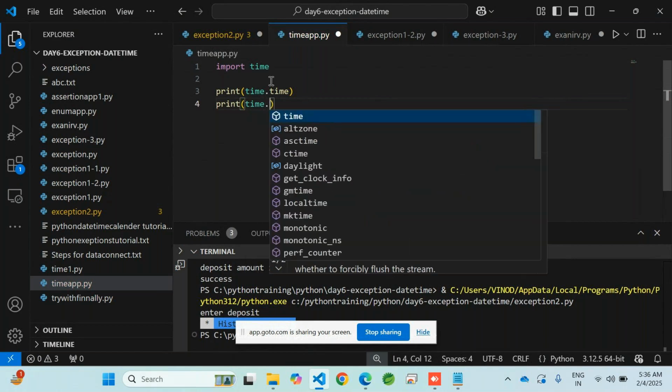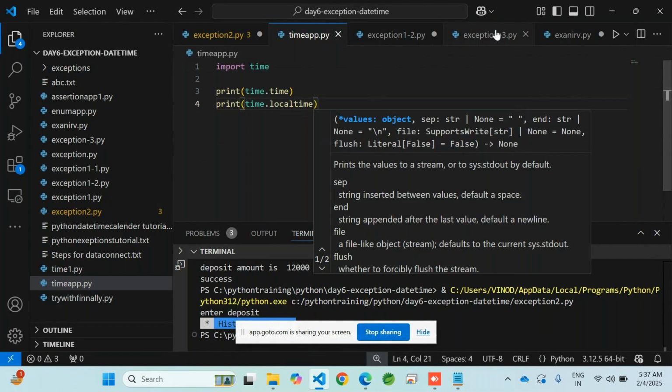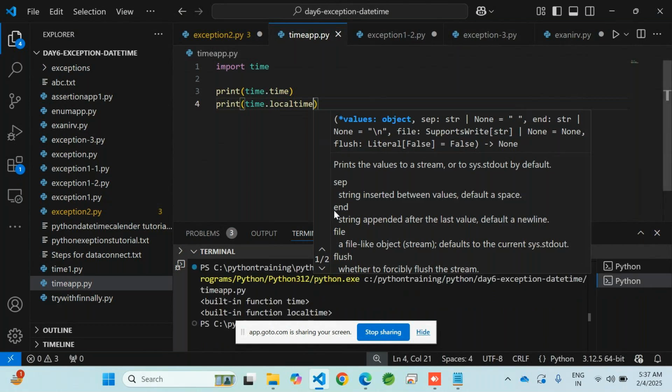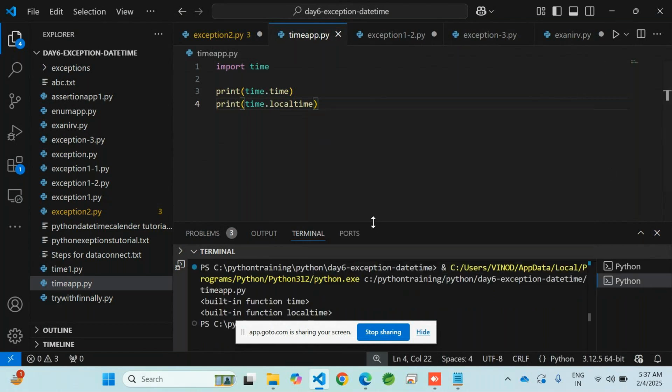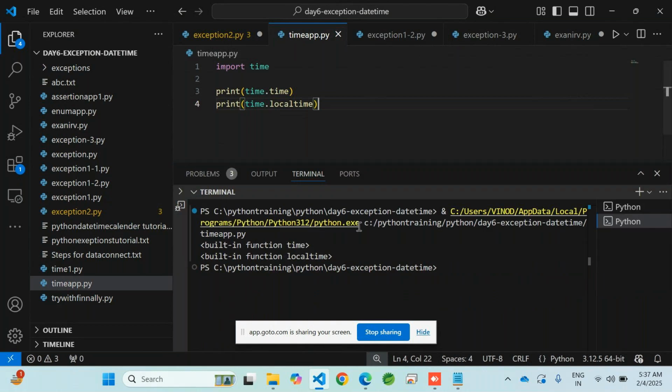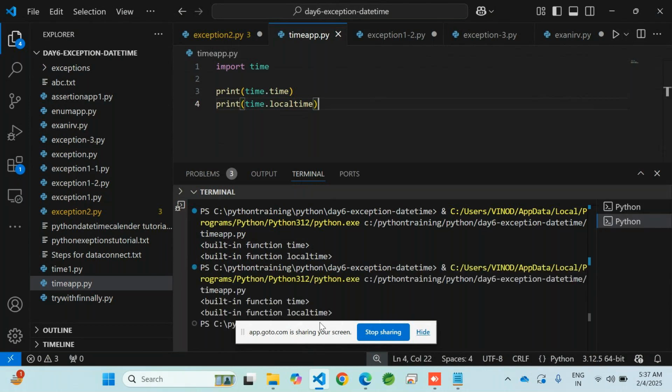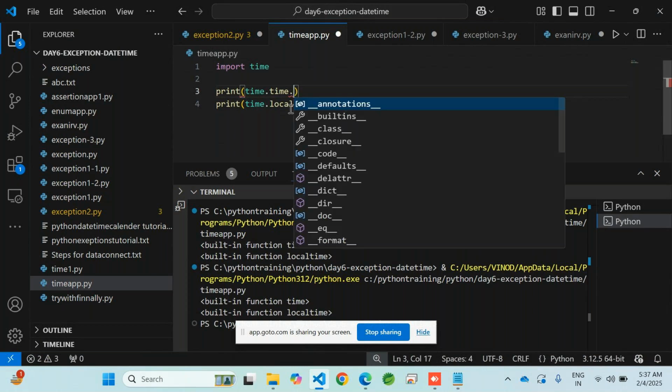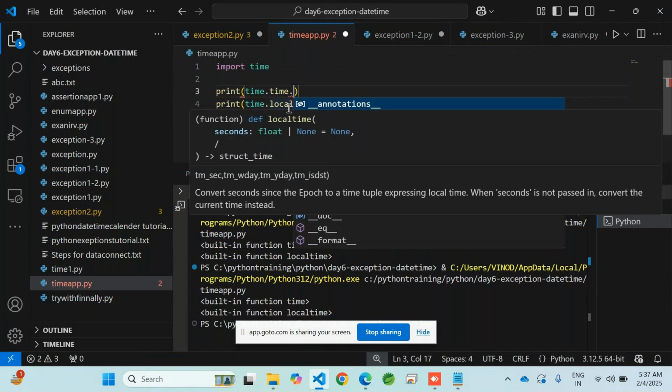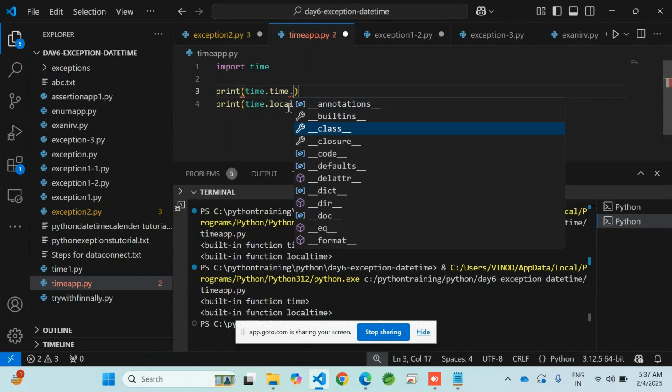Time dot localtime. Now if you are going to run this, you will get the output. Save it. We have to convert it to a string.